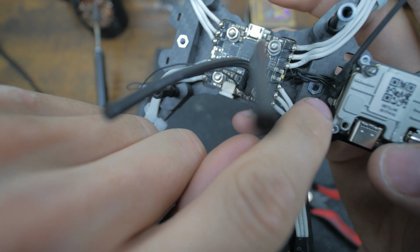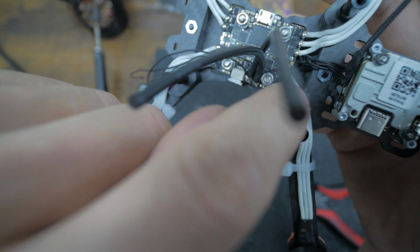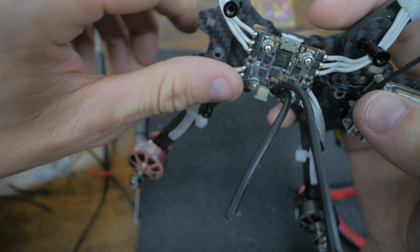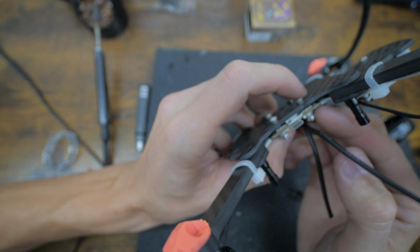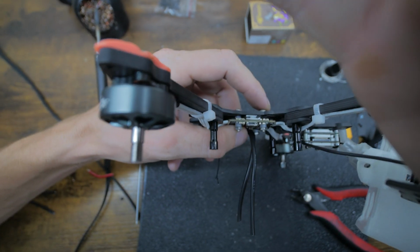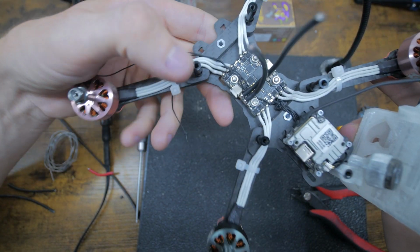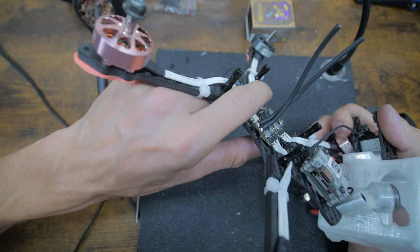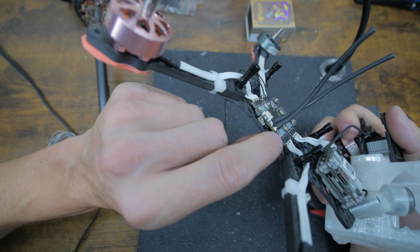If you're running 6S, you might want to toss a cap in here, or you probably should, but I never have problems on my 4S, so I'm not going to switch anything. We're at the point now where we could tighten the stack down, so I'm going to tighten all these bolts down. You don't want to go too crazy, but just enough that nothing's going to come loose.